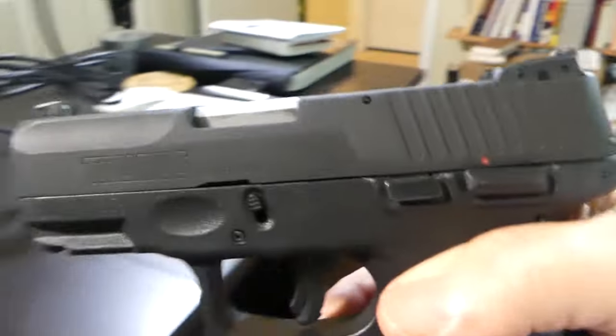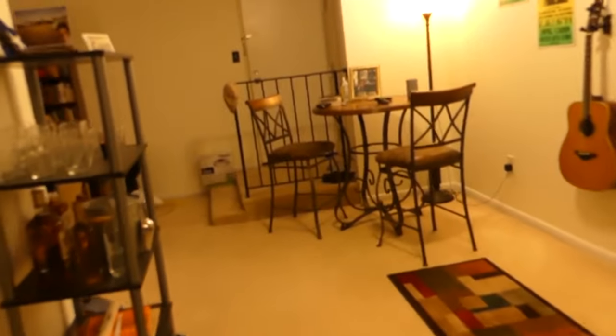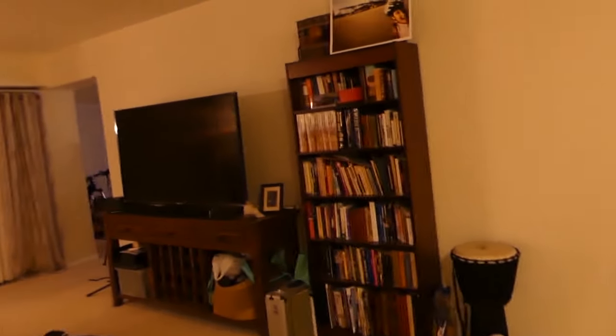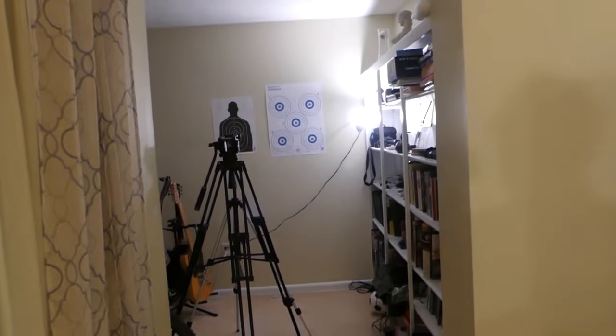Here we go. This is my Martin Scorsese moving shot for all you movie buffs like me. We've made it to the living room. No gas used at all. And now we are on the range, and I'm looking downrange at my target.